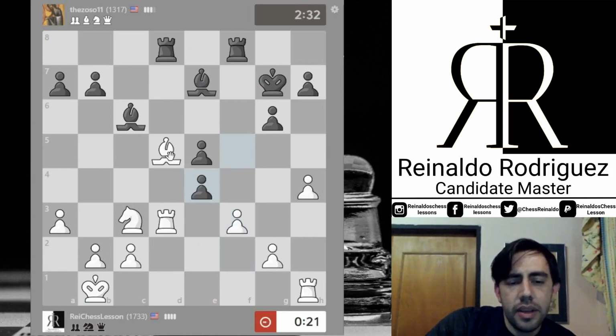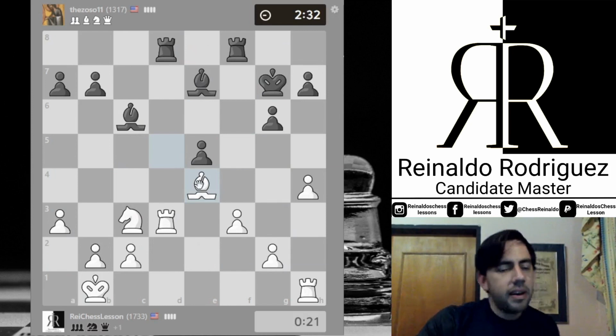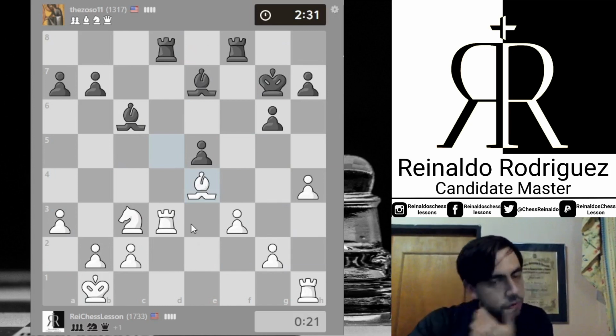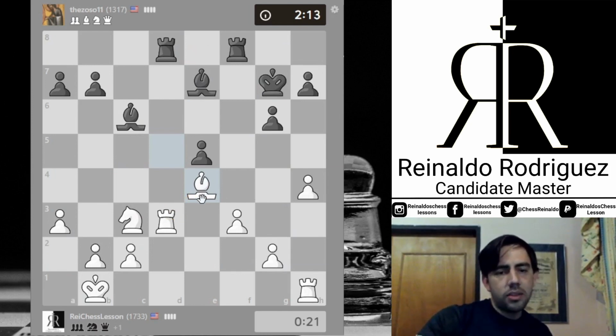Okay, I can capture here with the bishop, I suppose, to keep the f file closed. Maybe he's going to trade rooks to create damage in the structure. But in that case, it's still possible for me to recapture with the bishop with this backward move to keep a healthy pawn structure. Also, the bishop on e4 is well placed, so maybe I can capture with the pawn as well.